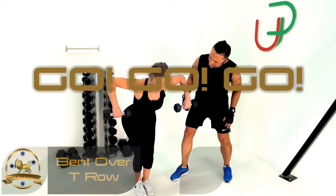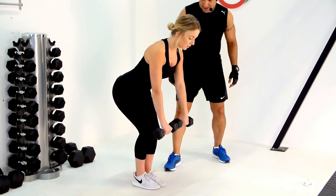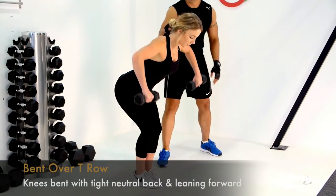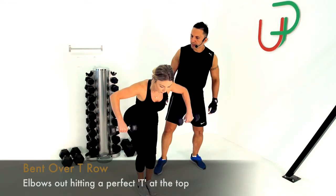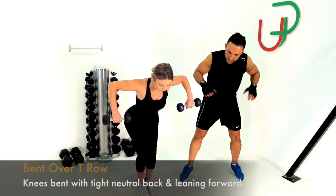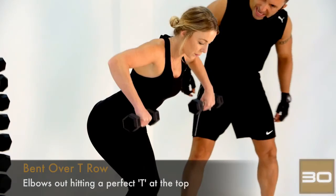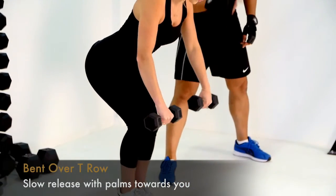Okay, let's get into it, Sarah. Good, so you guys can see nice bend in the knees. We're leaning forward, but we're protecting our spine, so we're not punching over like that. And as she's pulling up, you can see a nice T, so she's dropping, coming up to that perfect T, and allowing the weights to just go back together, make a straight bar, and straight back up again. Perfect movement, just like that. We're going to keep working through those. I want you guys to focus on the same thing.